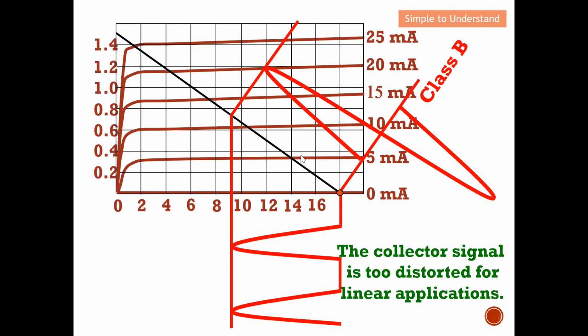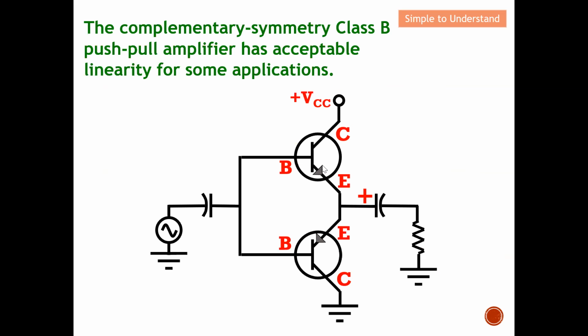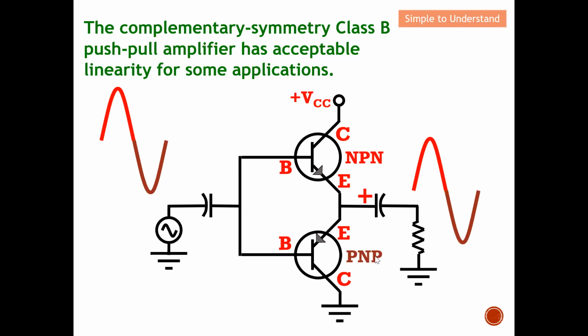So how can we resolve this? We can resolve this issue by having a push-pull amplifier. A push-pull amplifier will be able to resolve this issue. So how does a push-pull amplifier work? Over here, you can see that at the positive input, the NPN will turn on, and they will supply this at the output of the transistor. As for the negative cycle, the PNP will turn on, and they will supply the negative half of the cycle at the output. So basically this is how a push-pull amplifier works.